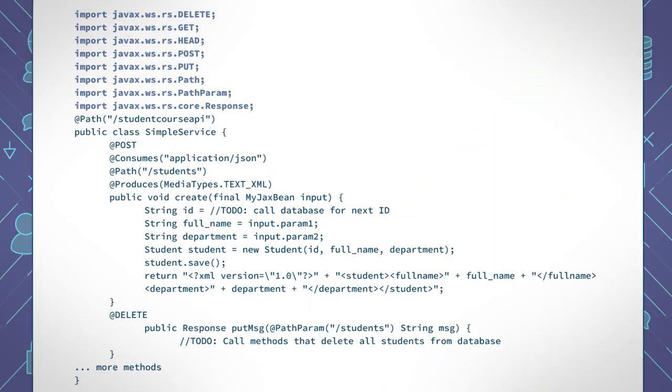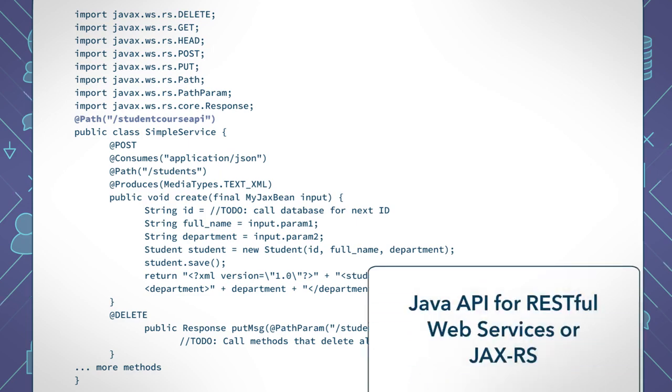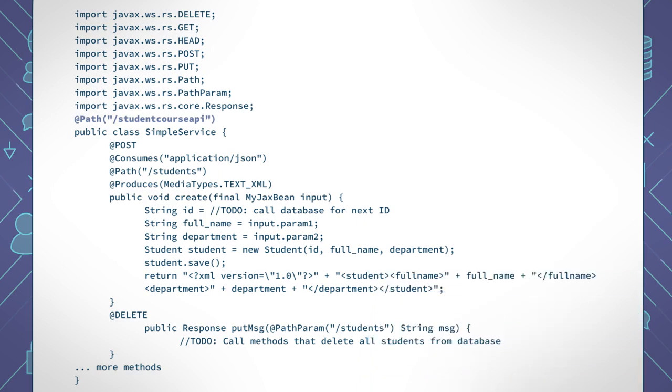After importing the necessary Java libraries, I write that the path for this REST service is /studentCourseAPI, meaning all these APIs will start with this path. Jersey allows the support for Java API for RESTful Web Services, or JAX-RS. It provides predefined annotations that help map a resource class as a web service that can be accessed through HTTP requests. In the most basic terms, Jersey provides developers with easy-to-use methods that help create web services, simplifying and extending JAX-RS.